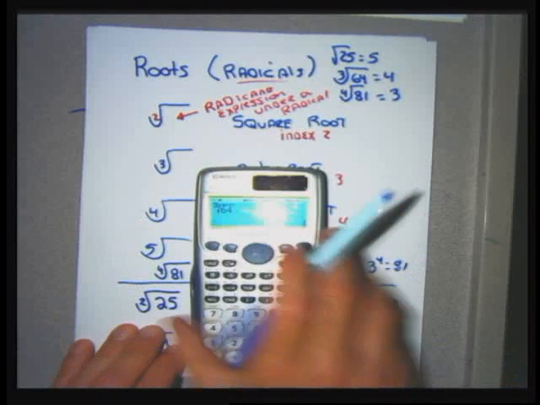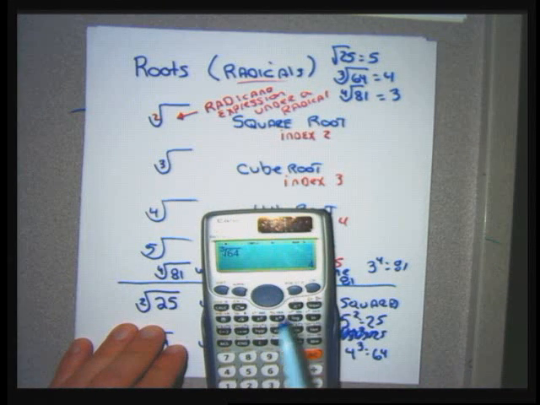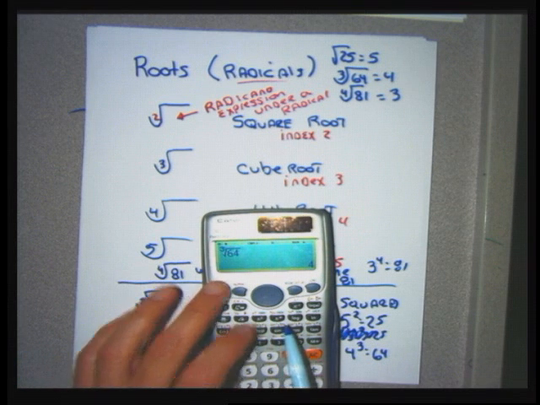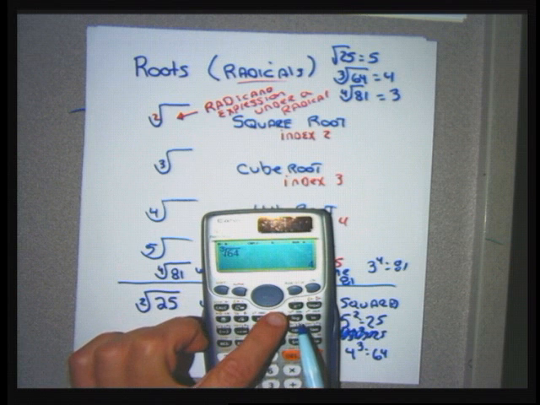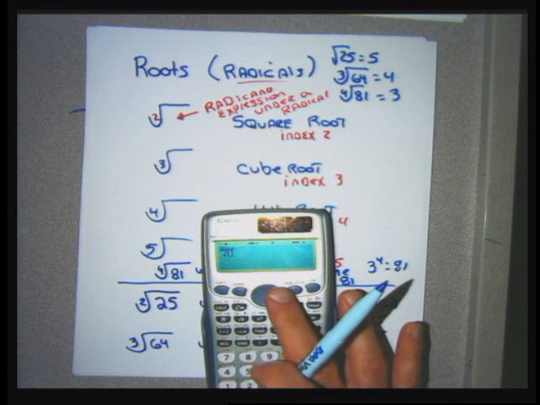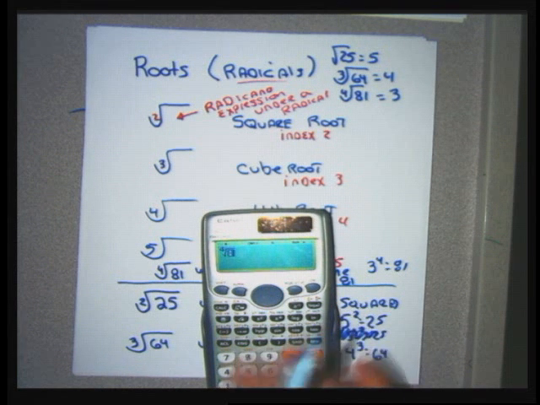So on my calculator, to get the fourth root of 81, I look at the exponent key, and right above it there's a template that allows me to put any index I want. I could put a 3 there if I wanted. So to do the fourth root of 81, I'm going to hit shift and the exponent, the x with the square key, and that gives me a template that I can type any index in. So I could even do cube roots this way. I could actually do square roots that way if I typed a 2. But I'm going to do a 4 and then arrow in under the radical and type 81 and get 3.